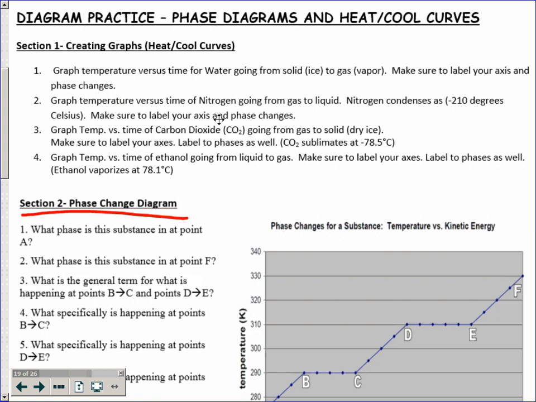Negative 78.5. So this point right here is negative 78.5 degrees Celsius, that darkened point there. And that, of course, is consistent to this point over here, so it's a horizontal zero slope line. And then I might even write deposition here, so I know the process that's occurring. Essentially, if you can do that one, you should be able to do the rest of those.